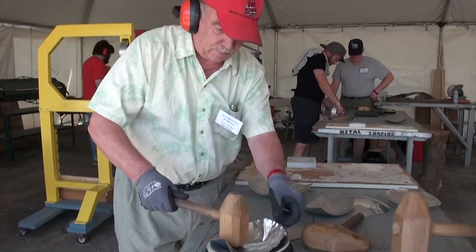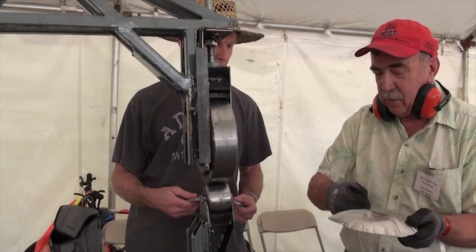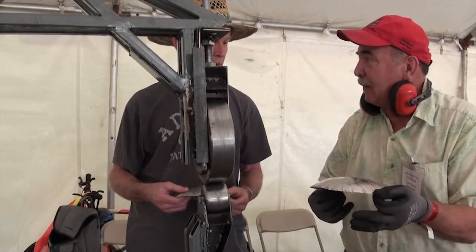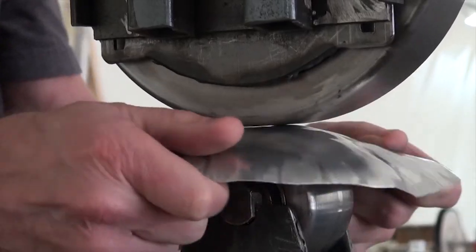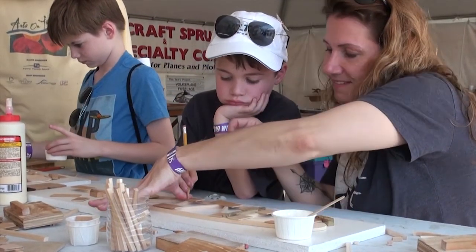I am here with Leo Brochet, and he is the vice chairman of the workshops here at Sun 'n Fun. We cover just about everything you need for building your own airplane — engine shop, fabric covering, woodworking, metal riveting, metal shaping, cowlings, gas welding, TIG welding, electrical — pretty much the whole gamut. Most of our classes are FAA approved, so mechanics and A&Ps can get points for their continuing education requirements.